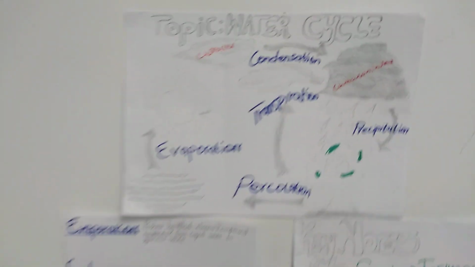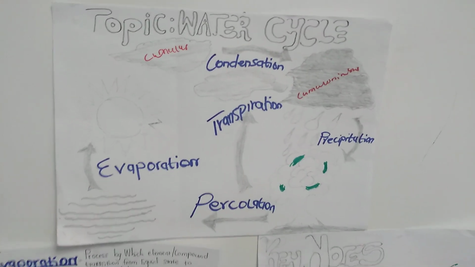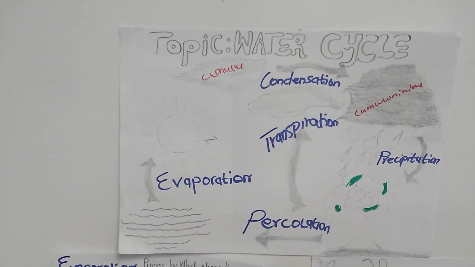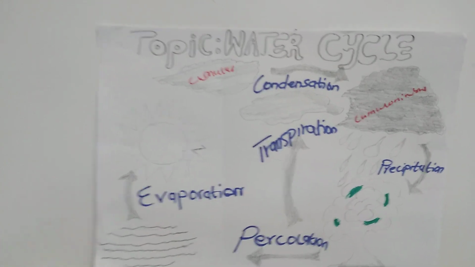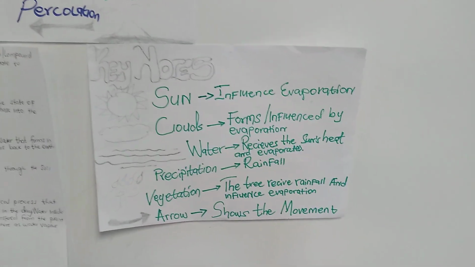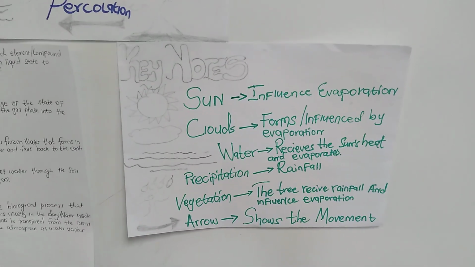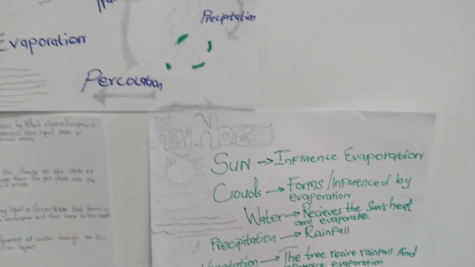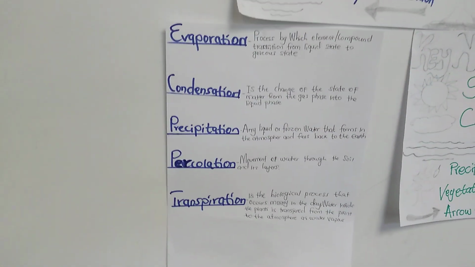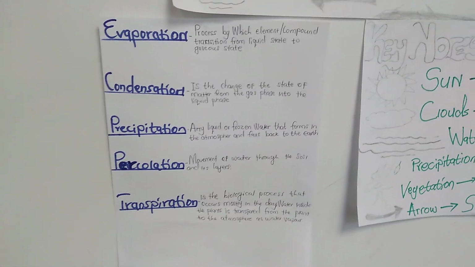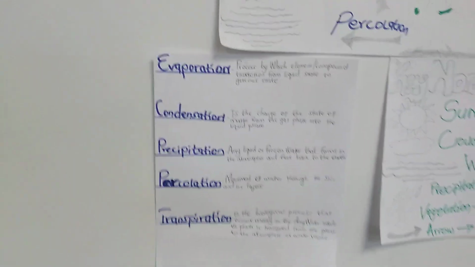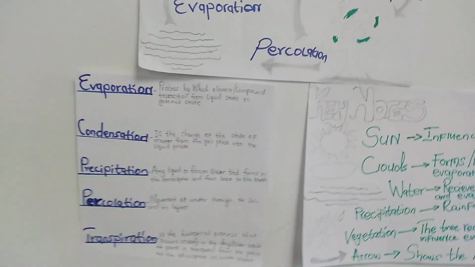As you can see, this is the water cycle. This is the process of the water cycle. This is where you see how the water cycle takes place. And then down here, I've got the keynotes. These keynotes are going to help us understand more about the water cycle, and there are terms that we're going to be looking at as we proceed. These terms will be speaking back to the water cycle. So now let us start.